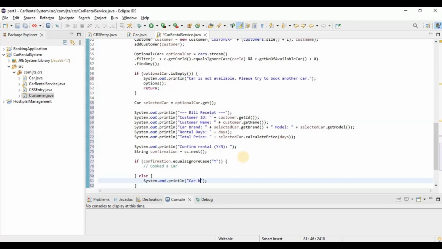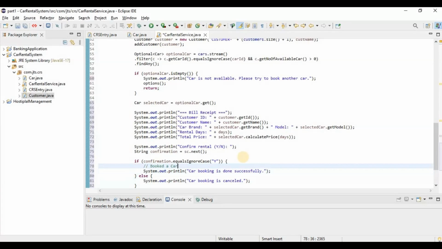Car booking is cancelled. Okay, here we can print car booking is done successfully.